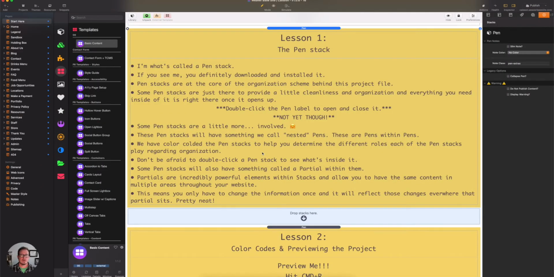Hey everyone, I just wanted to make a quick video to show you guys how unpinning a container or a column works within RapidWeaver, because I have done that a couple of times just to keep things a little cleaner and more user-friendly when it comes to editing across the entire project file. So an example of this is actually in one of the page submenus, one of the admin pages in a page submenu.